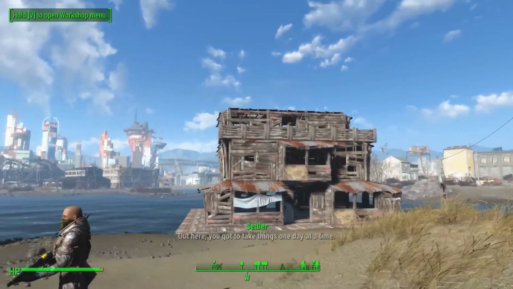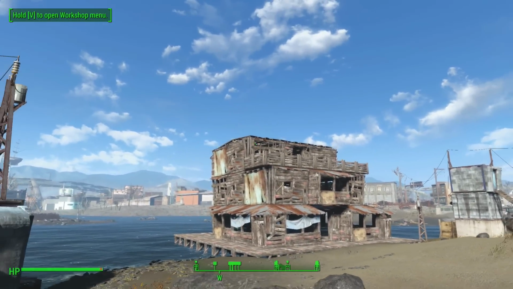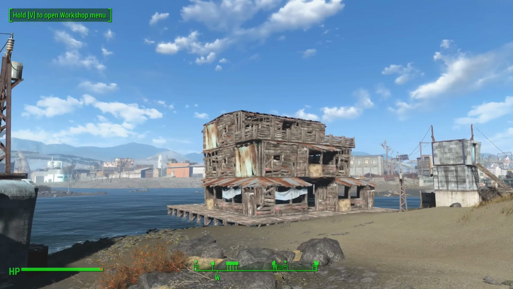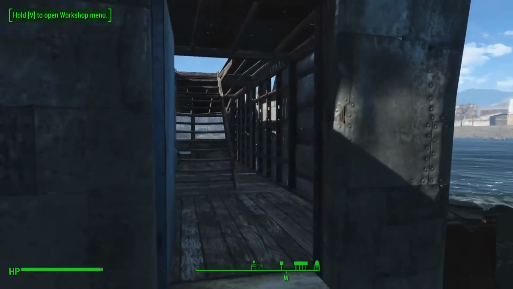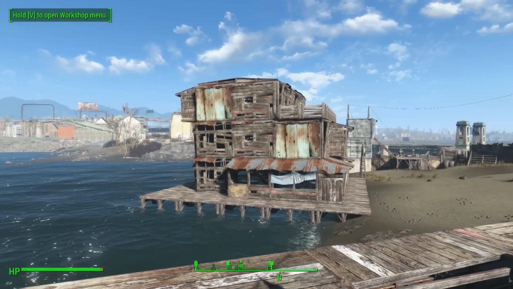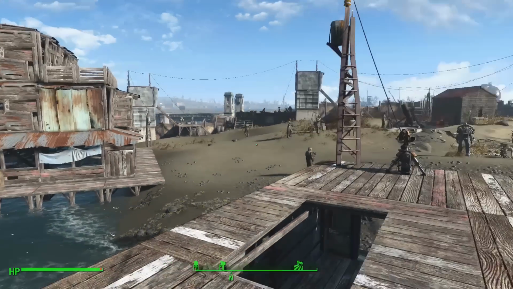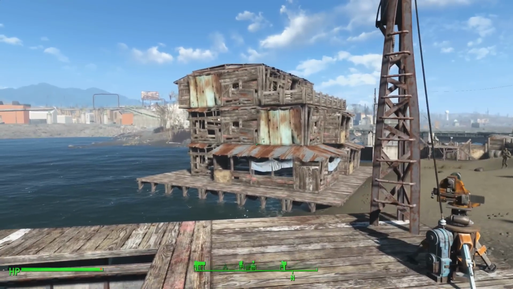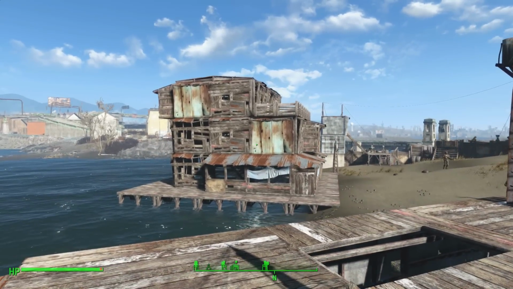Out here, you've got to take things one day at a time. What I need is window pieces. That's what we need, window pieces. But that's it. That's not too bad, is it? That's an actual living building for them to use, sleeping in. I've seen much worse buildings in the wasteland. Yes, I have. I've built much worse.